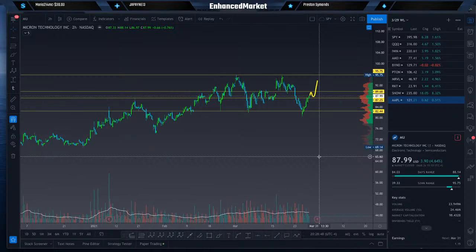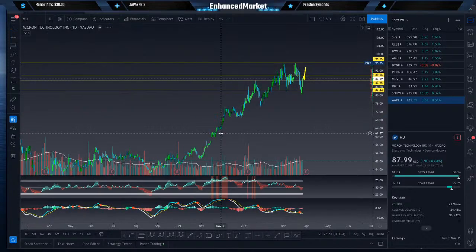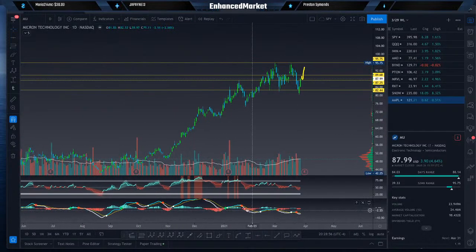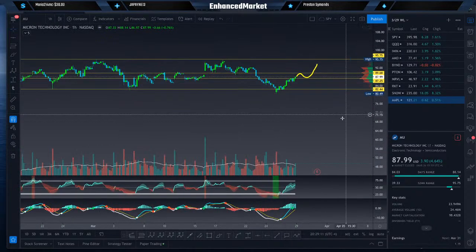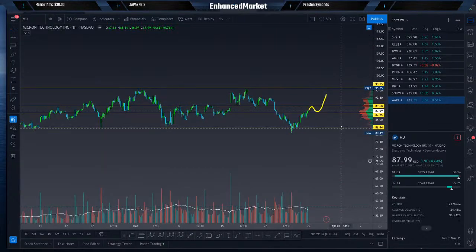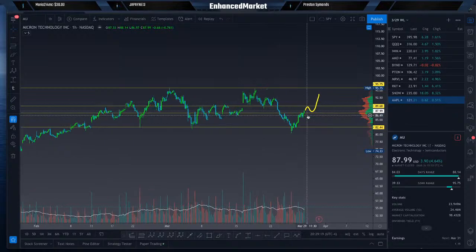Let's check out the indicators on the daily. So they're continuing to move to the downside. Maybe we'll get a curl back to the upside, but nothing too great there. So you're just going to have to play according to price action here. So you just need to watch that 89.68 level. All right. Don't see any patterns or anything. And by that I mean falling wedges, ascending triangles, and stuff like that. Okay.